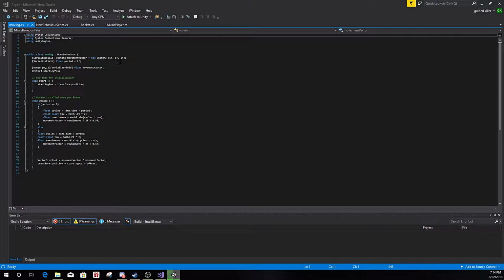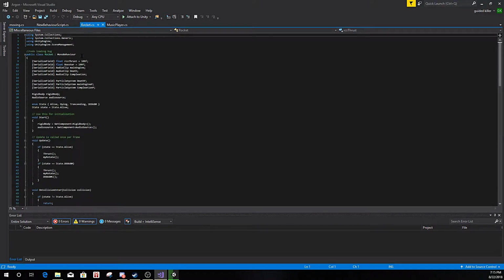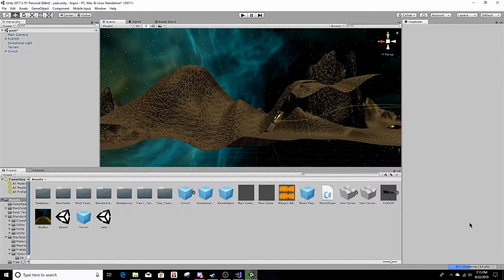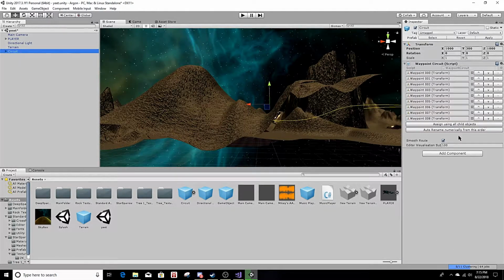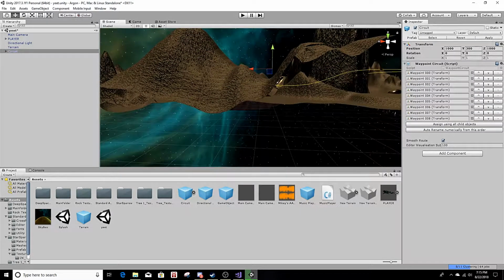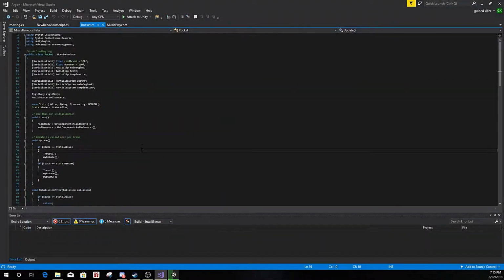Okay. So this right here, this is the rocket. This actually goes on the rocket. And when you type in serialized field, that's going to show up in the inspector, which is right here. If I click this, boom, inspector. That's all the waypoints of that yellow one-bit line. So you're going to come back over here, and you're going to be like, okay, all these must show, because they do.